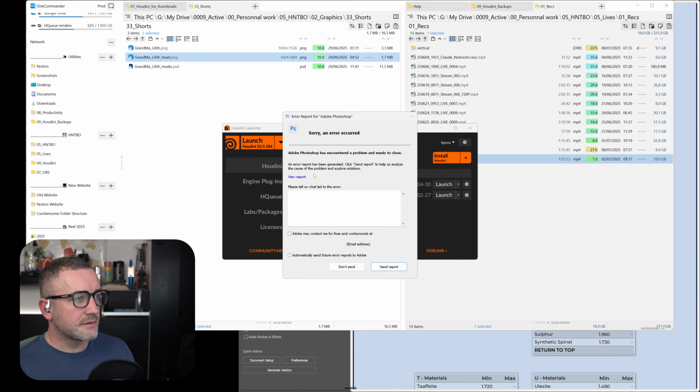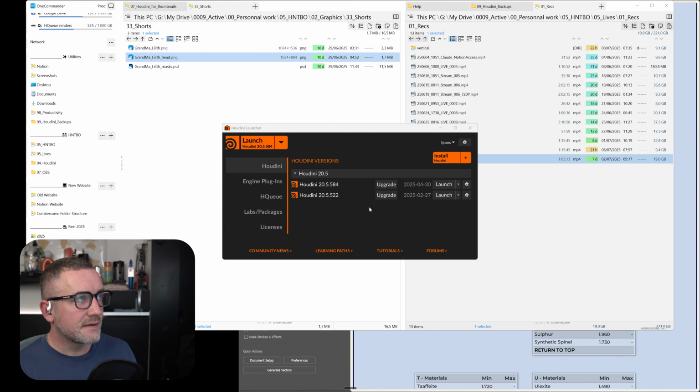Every time I close Photoshop Beta, I get this message that it crashed or an error occurred, but it's not the case. I simply closed the software, so don't send.